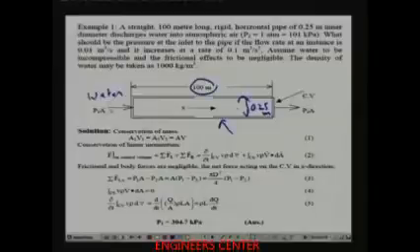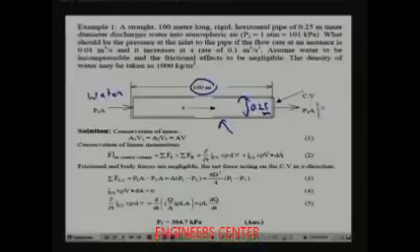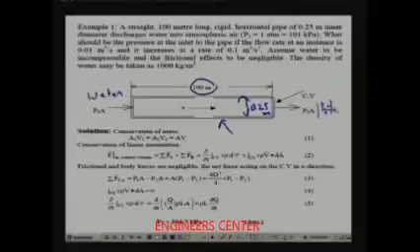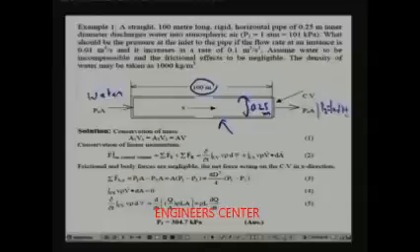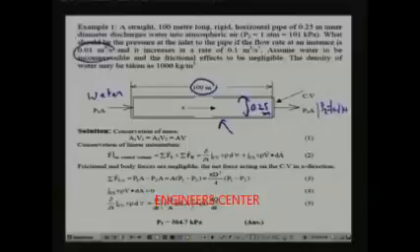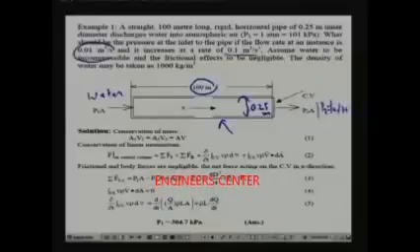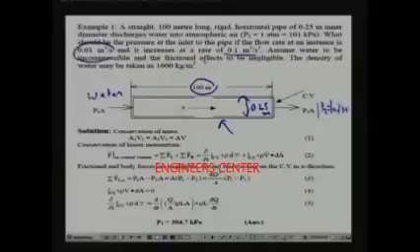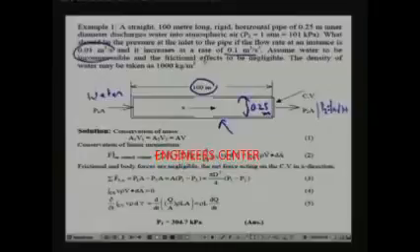The water enters at a certain pressure and it leaves at a pressure equal to atmospheric pressure. That means here you have P2 equal to 1 atmosphere. So the pipe discharges water into atmospheric pressure, and at a given instant the flow rate is 0.01 meter cube per second, but it increases at a rate of 0.1 meter cube per second square. That means the flow rate through the pipe is not constant, but increases with time.